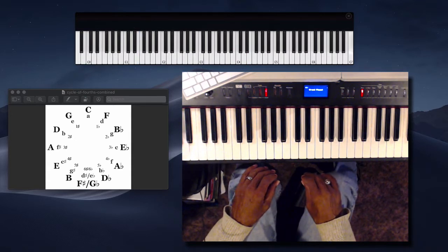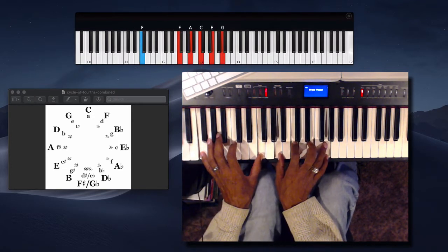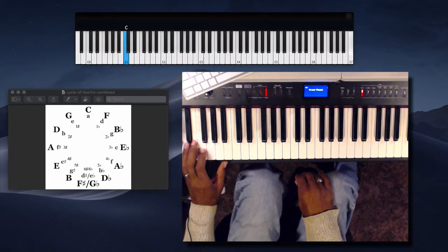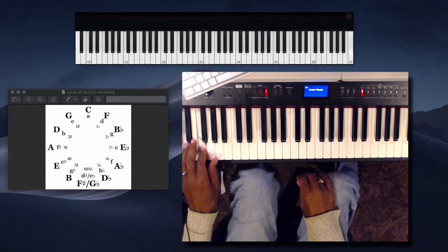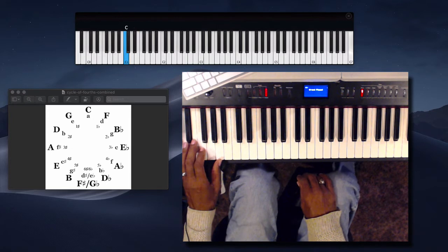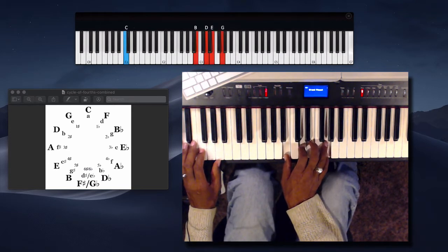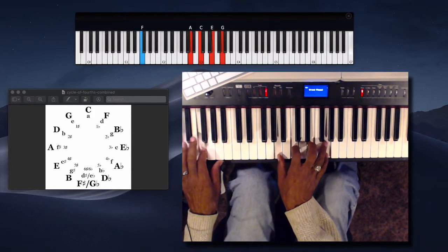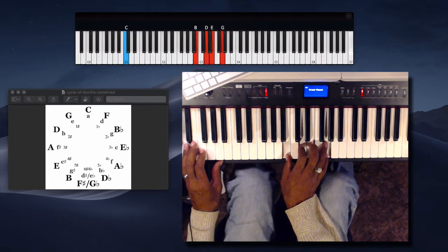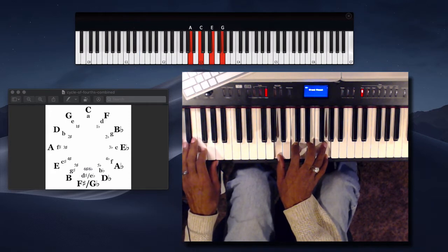All right, so that's a 1-4 progression. Now let's take the right hand away and listen to that bass. 1, 1, 1, 1, 4, 4, 4. Let's see if I can sing the bass while I'm playing it. 1, 1, 1, 1, 4, 4, 4, 4. Play the bass a little bit louder.